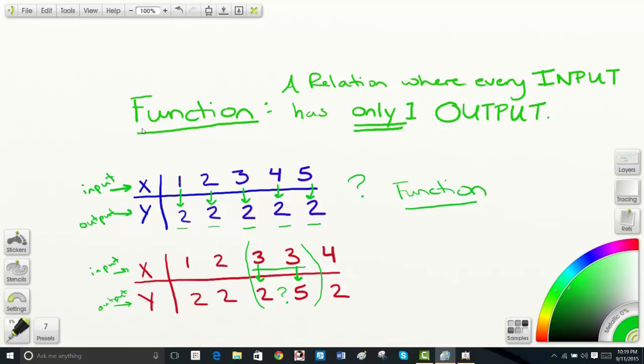It's almost like we have the 1 button, the 2 button, the 3 button, the 4 button, the 5 button, and they all happen to accomplish the same thing. They all give us a result of 2. Is that unpredictable? No, that's actually almost too predictable. Everything gives us 2. So if the input always gives us a predictable output, then we call it a function. If the input is unpredictable and gives us different outputs, then we just call it a relation. So it's not a problem. It's not like something horrible in the world of math. It just means that we can't define it as a function because we're much stricter about how we define functions.